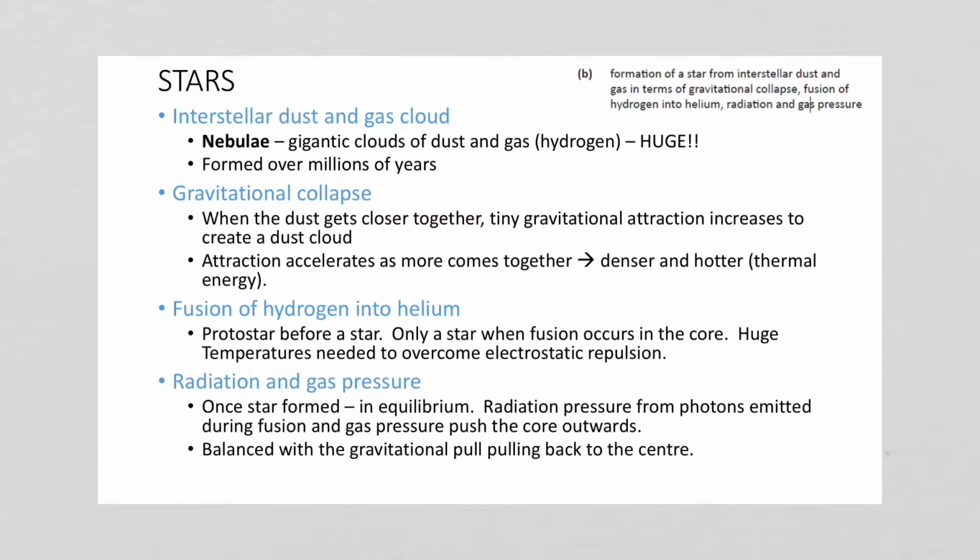Really massive stars, well, you'll see pictures later, because they're so much larger, they have to fuse so much quicker to keep everything in balance. So they're only stable for a few million years, a much shorter amount of time than something like our smaller star. And then when it runs out of hydrogen fuel in its core, that's when the sequence carries on into the later stages of the life cycle of a star.